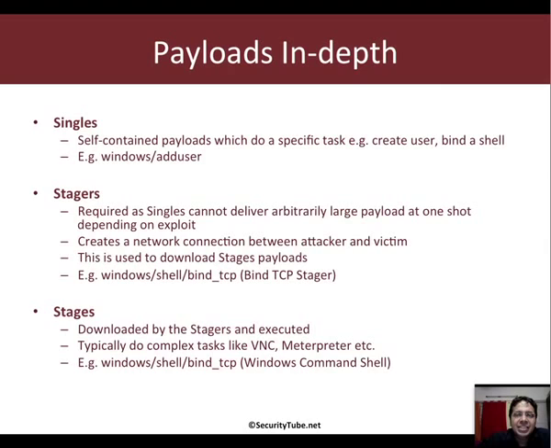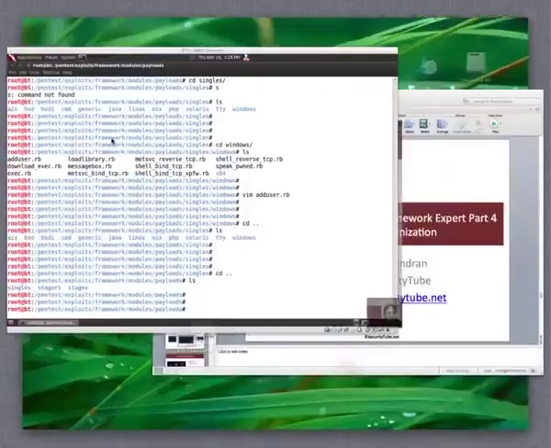The analogy I can give you is, imagine that the attacker has an army of tanks which want to cross over a cliff, right? The cliff is what separates the victim and the attacker. And between these two large cliffs, the idea is to first build a bridge. That bridge is the stagers, which allow network connectivity between the attacker and the victim. And then when you transport your tanks and all of those big ships on that bridge to the other side, that is the stages, or the larger payloads. So hope the differentiation is understood.